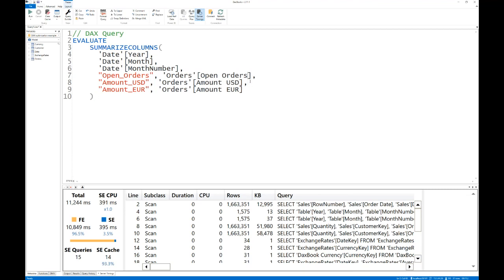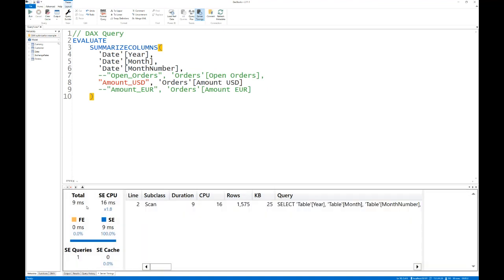And we want to choose which of the three measures to start optimizing. So the easiest way to do that is to comment them out one by one. We execute the code, the measures one by one until we find the slowest one. Amount in USD, you probably don't remember, but we have already seen this code. It was just a simple sum, so I wouldn't expect it to be slow. And if I run this query, it takes 9 milliseconds. So for sure, amount in USD is not our culprit. We can get rid of it because we know it's going to be faster.